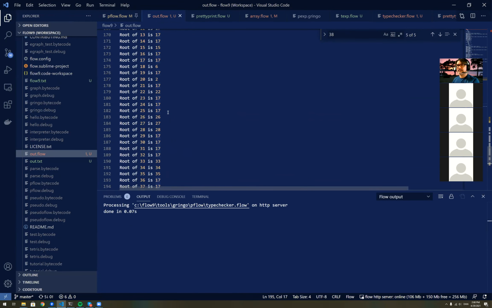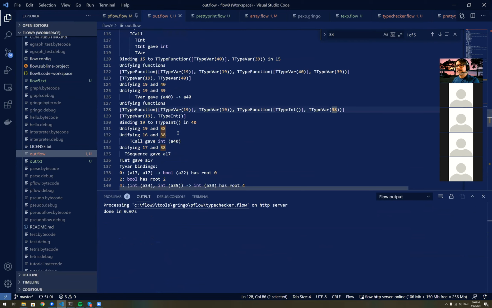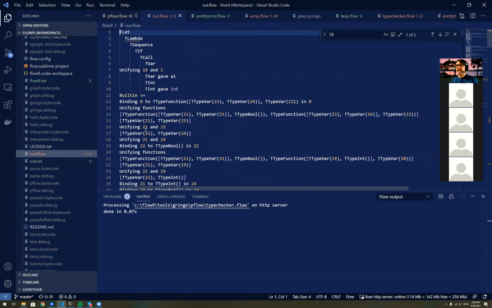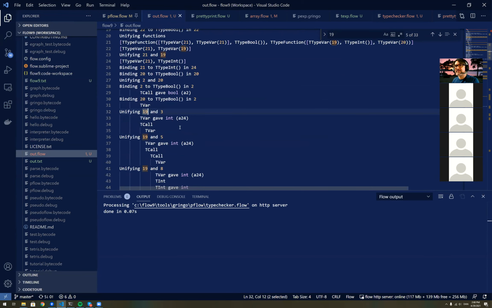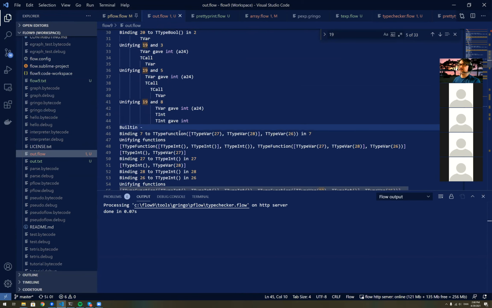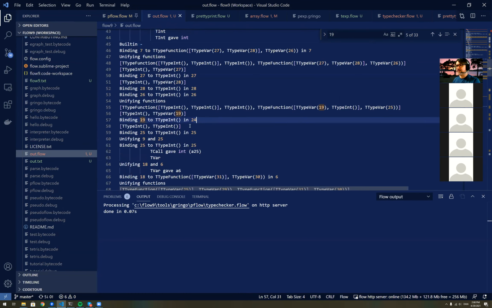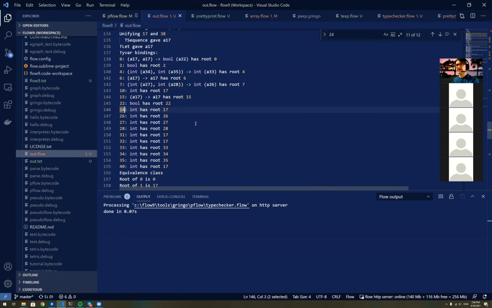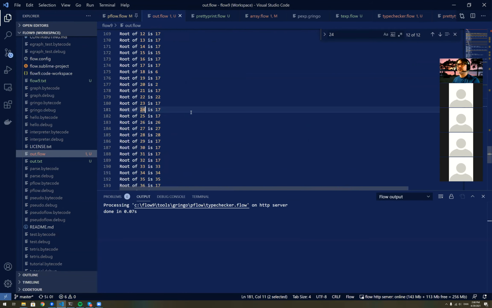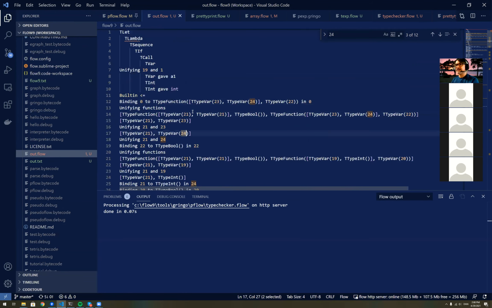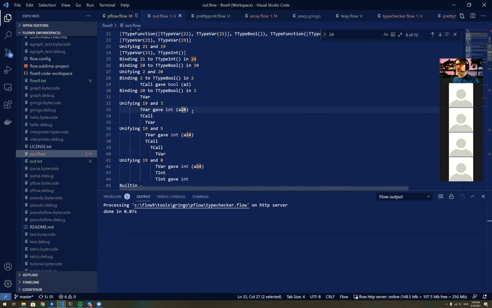We are setting only for the root. Sure, but I want to find out why we don't have it. The thing is, it should be correct to only set one of them, and that's why here we go, 24. 24 int has root. So what about 24 is wrong?